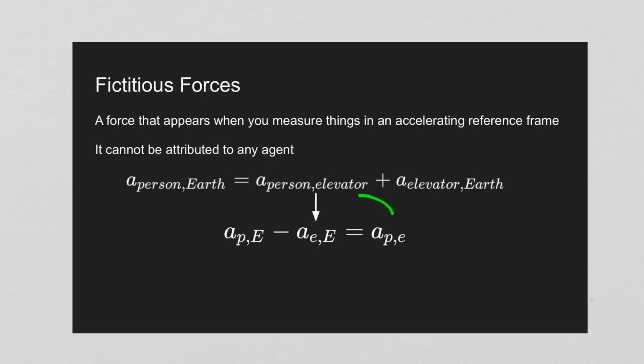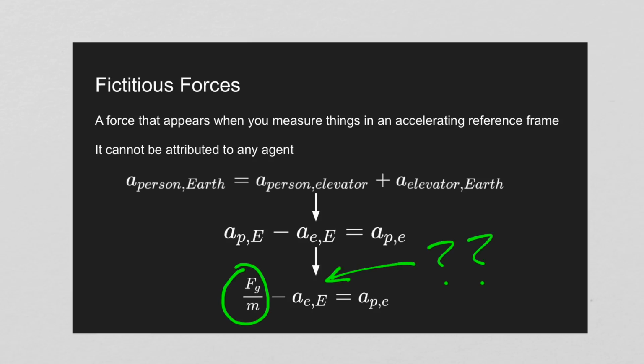So the acceleration of the person in the elevator is just the acceleration of the person relative to Earth minus the acceleration of the elevator relative to the Earth. Relativity, back to stuff we talked about earlier in the semester. You remember that. Well, the acceleration of the person in the Earth is caused by the force of gravity, but then you have this thing. Who knows where that acceleration is coming from? What force is causing it? I don't know, and you can't ascribe it to anything. The only thing that it can be is that your reference frame's accelerating.